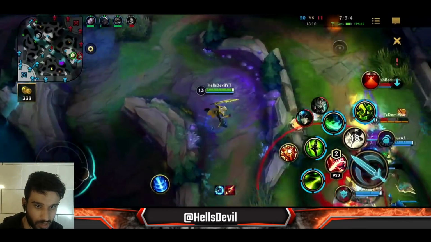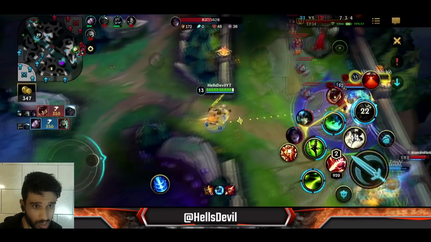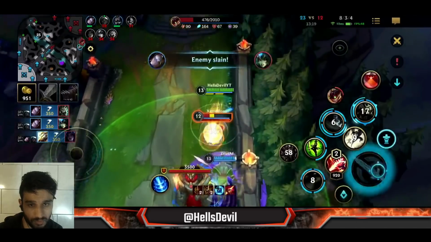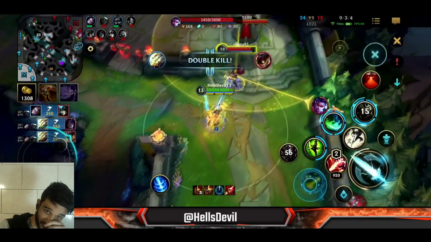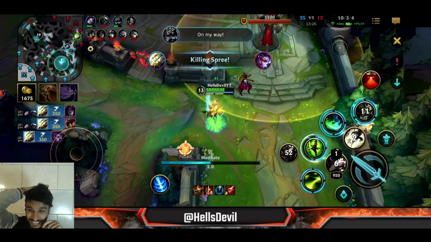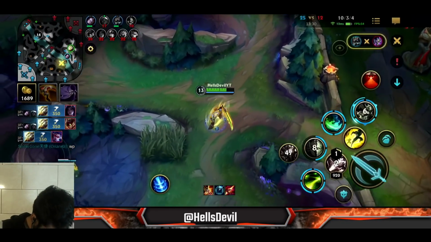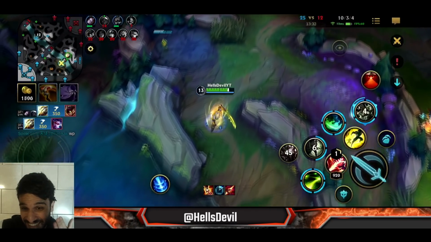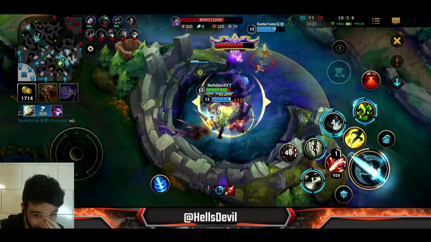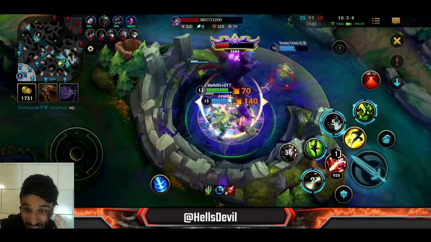But let's take a look at this fight. I'm just kind of waiting on the side. I'm not really going in. I'm just waiting for them to go in. Let's take a look at what's gonna happen here. What is that? Just tell me, what is that? I'm sorry that I'm just laughing at this, but what is that damage on the Vayne?